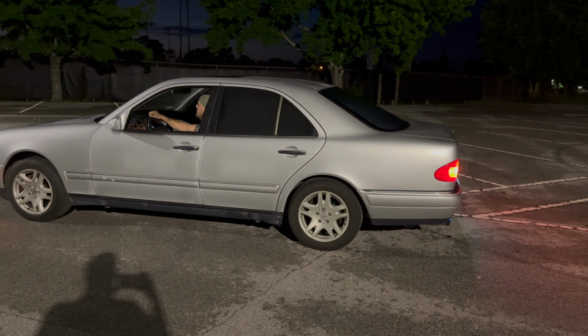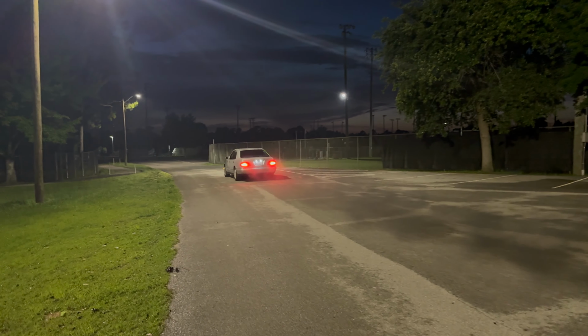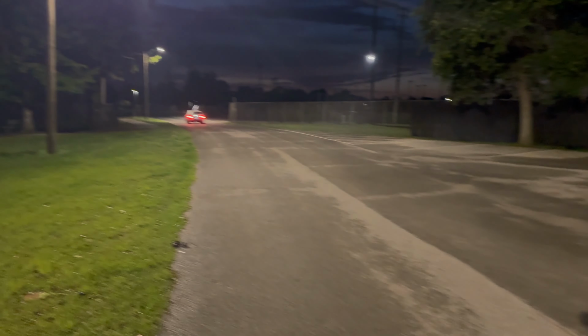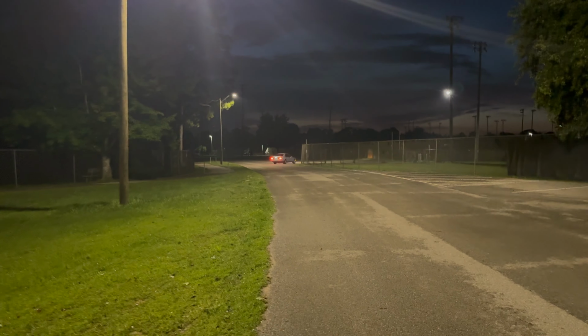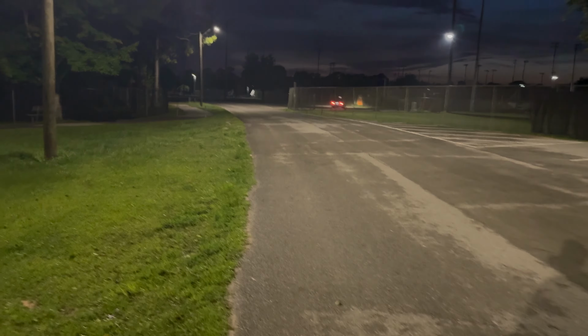Go. Oh yeah, mission success. That is on such a light load too. We're not even, that's low boost. He's got to hit it again.